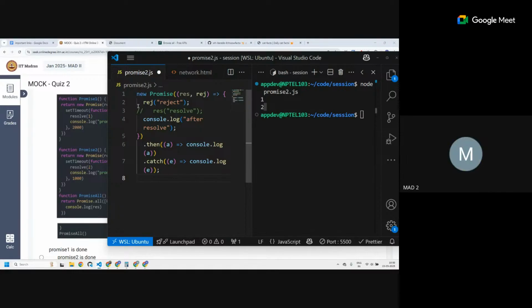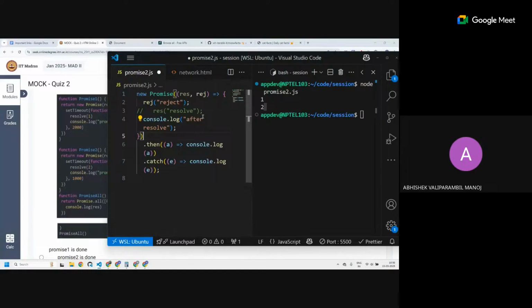We're thinking of this as a break statement or a return statement. Because of that, even though the third line was uncommented, it is not getting executed, correct? Yes. If it is not a break statement, then the third line should have got executed, right? The third line does get executed, but since the rejection already happened, you can't just go back. Whatever was called first, reject or resolve, that takes the order.